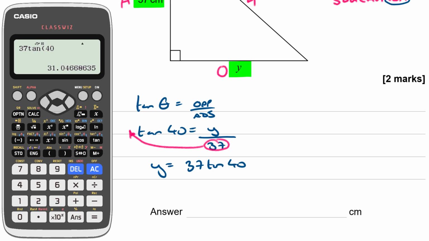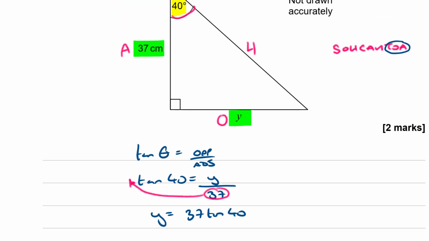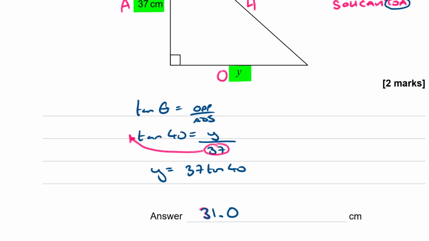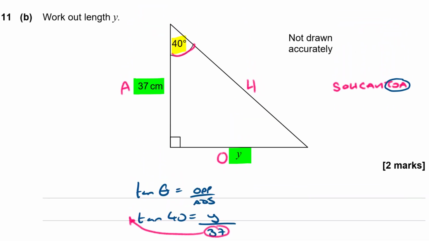I'm going to round that off to 3 significant figures, so I'm going to round that down to 31.0. So my answer is 31.0 centimeters. Now with all these sorts of questions, it's always good just to have a quick glance back at the diagram. Does 31 centimeters look sensible in that diagram? If that one was 31, this one's 37, it kind of makes sense, doesn't it? It sits all right in that diagram. It's just a visual check, another way of checking your work as you're going through.